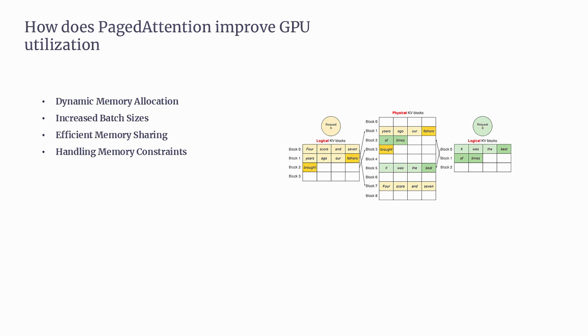In summary, paged attention improves GPU utilization by managing memory more efficiently. It reduces waste, allows for larger batch sizes, enables effective memory sharing, and even swaps memory to CPU RAM when necessary. All of these improvements result in higher throughput and better overall performance for LLM applications. This means faster processing and more efficient use of the GPU, especially when dealing with large models or long sequences.